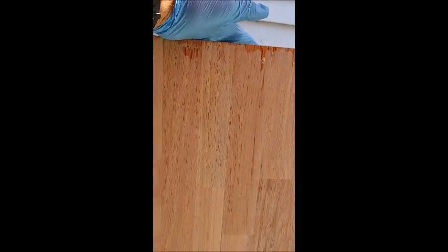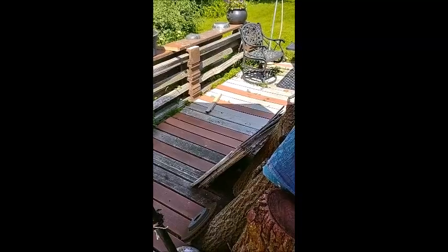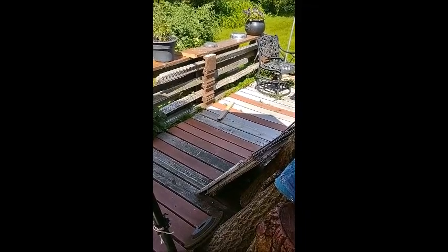I'm going to flip it over, but I'm not going to let this side touch my working base here, and I'm going to coat this side the same way I did the other, but I'm going to coat it upright like this. And I'm going to set it over there. I got a piece of wood on the deck and a little piece of wood by the tomato plant there to kind of keep it off the bricks. So it'll kind of be at an angle there. And I may come back and put another coat or two on it later.